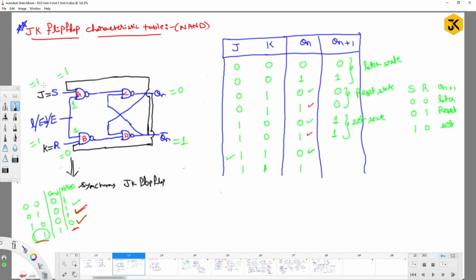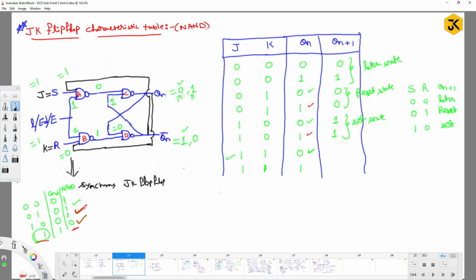Now solve at the A input NAND gate. The A input NAND gate contains all ones, so output will be 0. B input NAND gate 1 1 0, output will be 1, right? At the D input NAND gate you got one input as 1, the other input is 0 as Q1 is 0, right? 1 0 NAND gate is 1. Yes, done. It is working as per our expectation. Now this 1 will be sent to here. 0 with 1 NAND gate is 1, which means that Q1 is 0, Q1 plus 1 is 1. When Q1 plus 1 is 1, Q1 plus 1 bar should be 0, right?